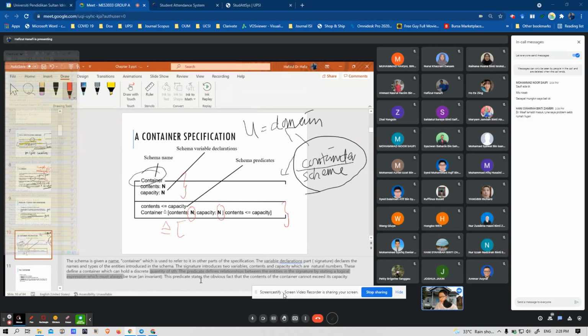This predicate states the obvious fact that the contents of the container cannot exceed its capacity. Okay, this one cannot exceed the capacity. Capacity, let's say, is 1,000 liters. It cannot exceed 1,000 liters.